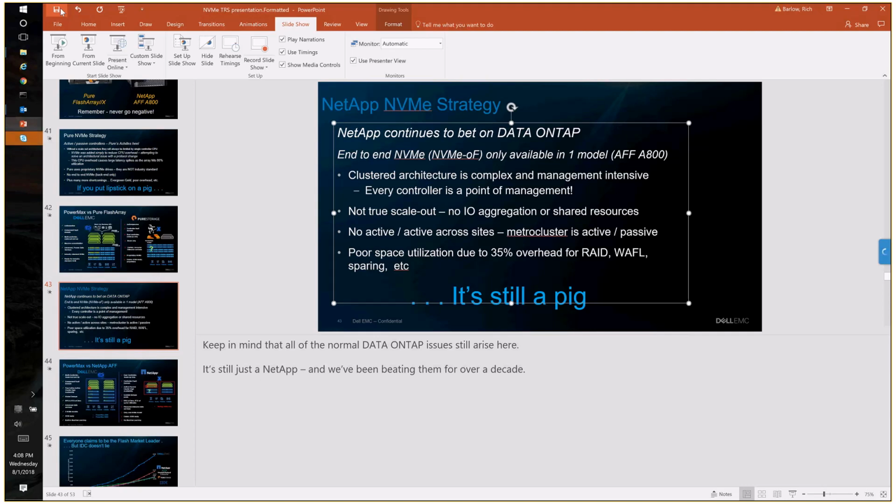Now, keep in mind, we're comparing apples and bananas, right? NetApp and Pure, in my mind, and you have to excuse me, are mid-range arrays because they're not scale-out. To me, the definition of an enterprise array is scale-out. That's what defines it, really, in my mind. And they don't do it. NetApp, we talk about it all day. I was on the friggin' ONTAP 8 committee. It's not a scale-out array. It's scale-up all day long.